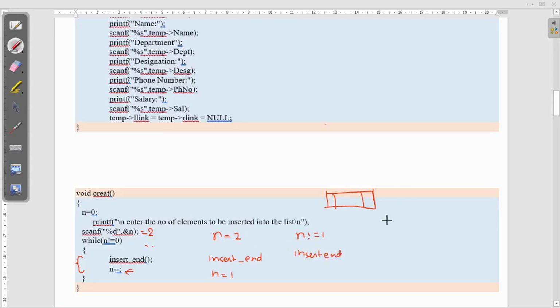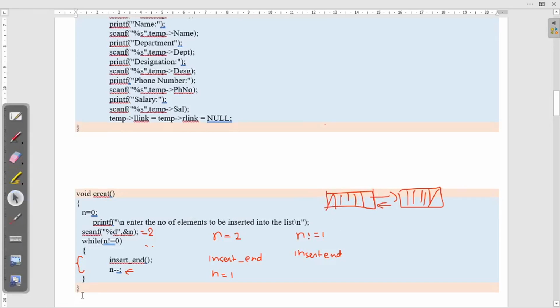What do I mean by that? I will create one more node and attach it to this. Its details will be filled, because insert end in turn calls the getNode function. Here this link will be null and this right link will be null. The link for the first node is null. Next, after calling insert end for the second time, n becomes 0, because n was 1 earlier.